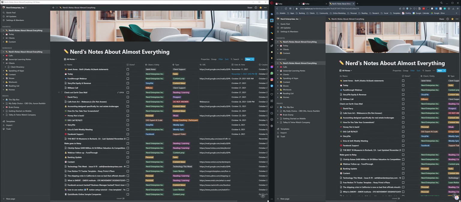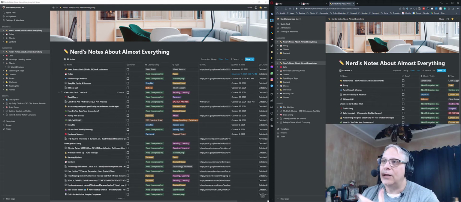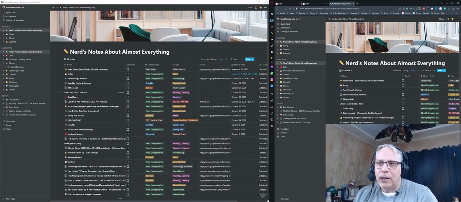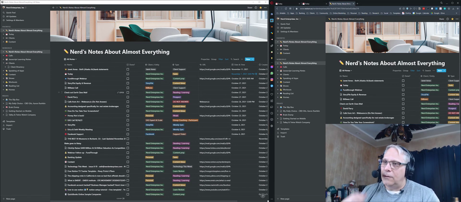Some of you are going to be asking, well, can I use this for task management, and can I do recurring dates? The answer is yes, you can use it for task management. The answer is no, you can't do recurring dates. I struggle with this myself, because anytime I've used a productivity app and started using recurring dates, it always ends up making a mess. I get all these instances because I either didn't check it off, or I don't get the instances because I programmed it to only create the recurrence if I do check it off, and I forget to check it off. So much easier to me to just either make a duplicate of something if you want to preserve the original. If you don't care about preserving the original, just change the date.